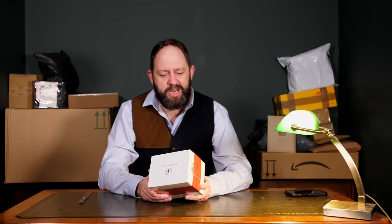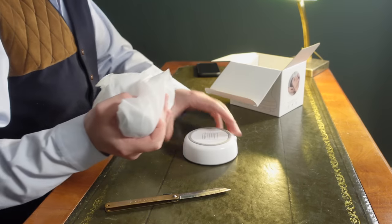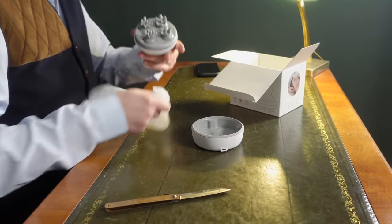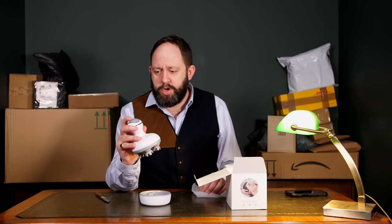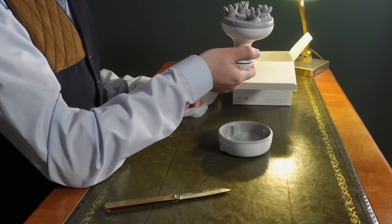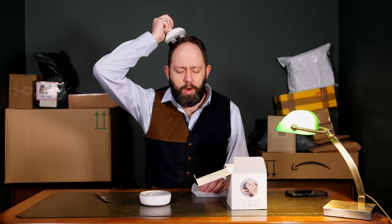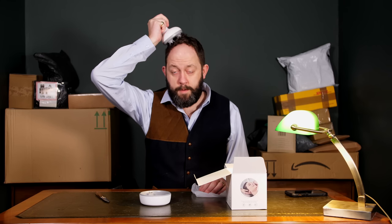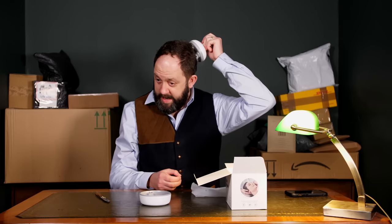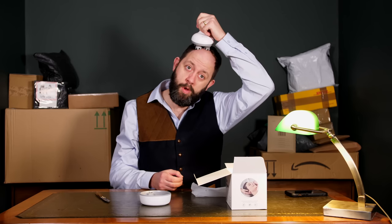We've got here a Kotsoko scalp massager. It's like a little wireless charger for it, which is quite cool — it goes on there and can charge. It's got some different style feet on it. Oh, it sort of feels like it's whipping my hair out because they're like rubber. And yet another episode where you're watching a grown man massage himself. Those that are new to this type of episode — this is just the start.